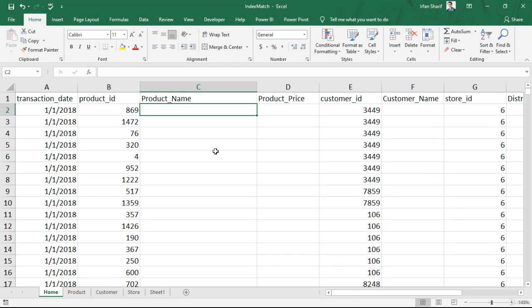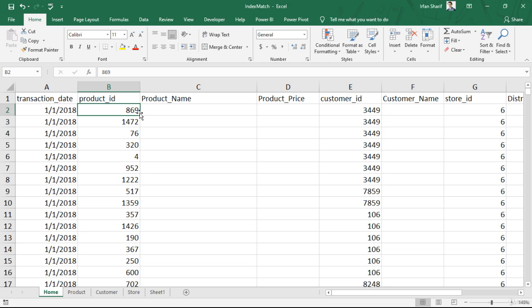So in the VLOOKUP lecture, we have learned that if we have data in other Excel files or even in the same file but on different sheets, we can intelligently bring in that information here against a particular criteria. So if we have to find out the product name and the product price from the other file which contains hundreds of these records, we can intelligently bring in the product name and price against this product ID using VLOOKUP.